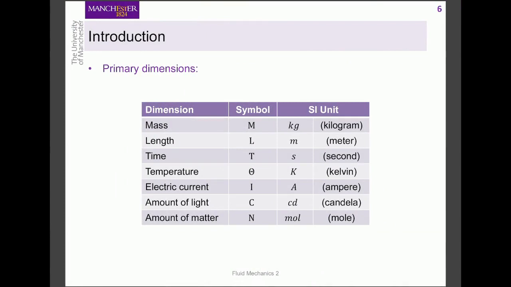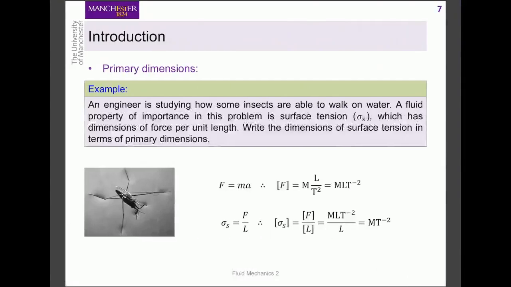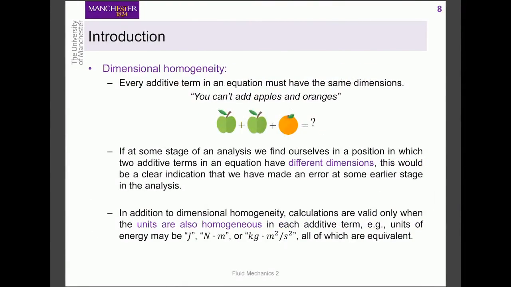These are common, classical, canonical examples of dimensions and units which are commonly used in fluid mechanics. Mass, length, and time are the most popular. A very important principle is related to dimensional homogeneity. It means that you cannot sum two quantities with different dimensions. You can sum two lengths, two volumes, two areas, two times, but you cannot sum a length and an area, a length and a time, a length and a velocity, and so on.